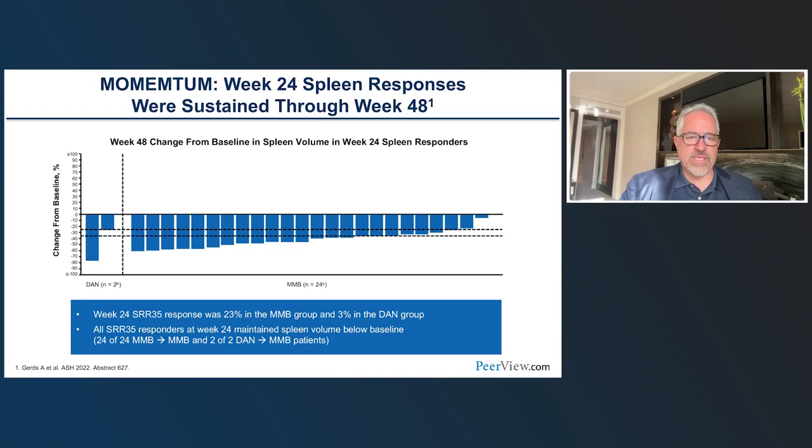So momelotinib, is it a spleen drug? Is it an anemia drug? Is it a symptom drug? I like to think that it's a myelofibrosis drug, and that it is treating the disease, and then the manifestations of that benefit are splenomegaly, symptoms, and anemia. Indeed, I think that is an important concept with all of the JAK inhibitors. These agents are not targeted spleen or symptom agents. We measure spleen or symptoms because they're a helpful measure of clinical benefit. They're manifestations of the disease.